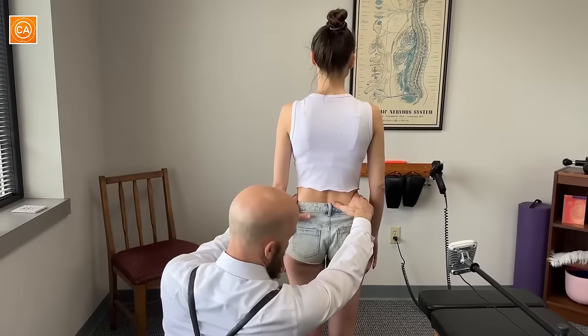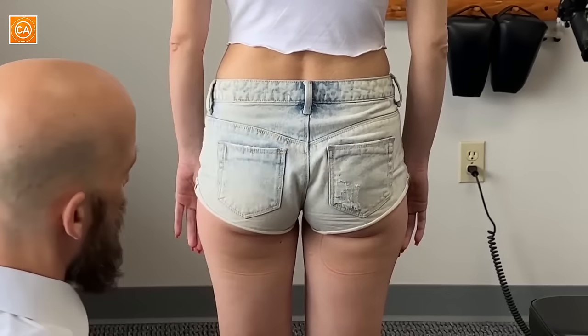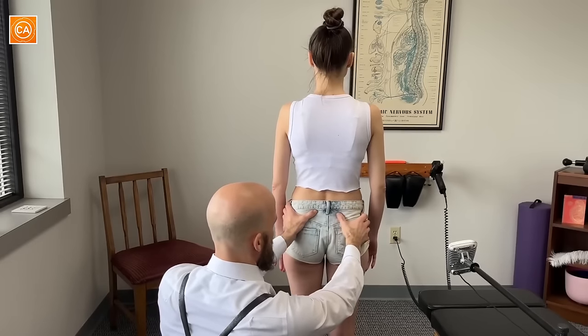A high right hip here and a high right gluteal fold. Let's see it on this. You can see the glute folds right now. All right, so the pelvis is shifted like this. That's what we saw last time too.